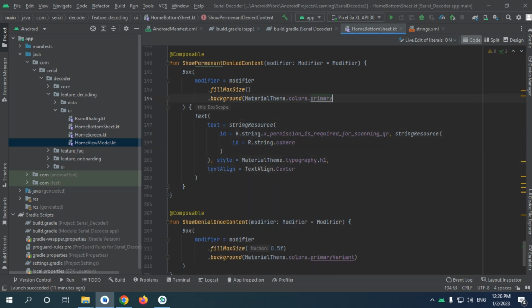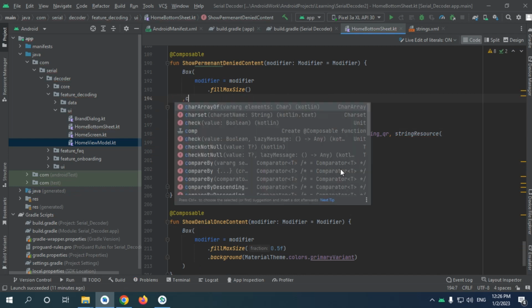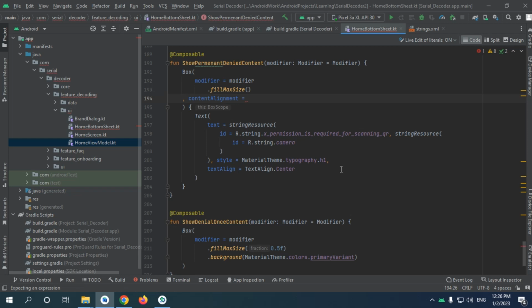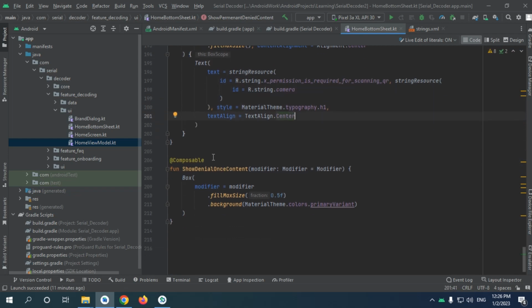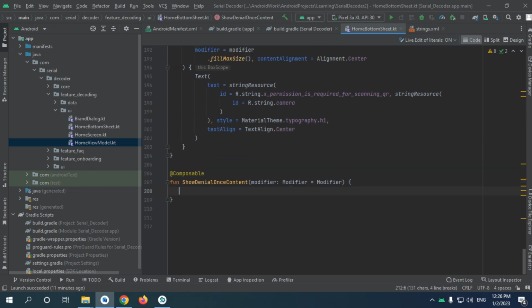and we want to remove this background, and we want all the objects in this box to be centered, so they are gonna be in the middle. So now we have shown null on content. I will move this one, it will be a column, and I want the horizontal alignment to be center horizontal.